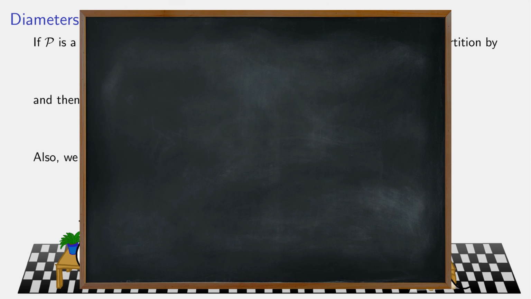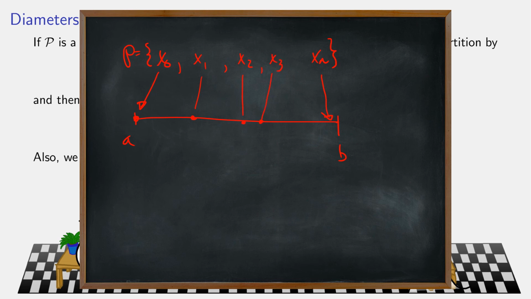So here's a nice little picture. We've got the interval from A to B. Here it is, okay? The partition P is a list of points starting with x0, which must equal a. You have to pick the left endpoint, and you have to end with the right endpoint. Otherwise, you can just pick some points along the way, but they do have to be strictly increasing. So suppose I draw a partition like this, and I'll just go ahead and say there are 5 pieces in the partition. Then this length here is x1 minus x0. I call that delta x1.